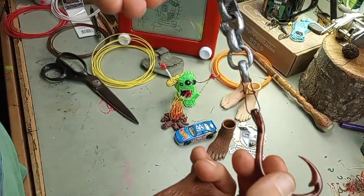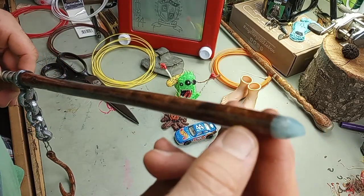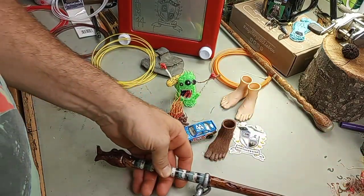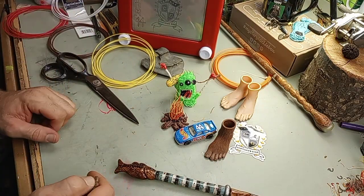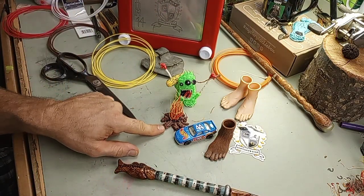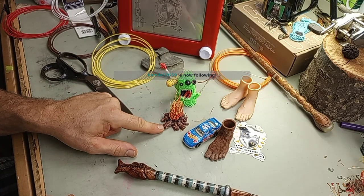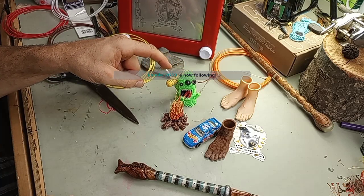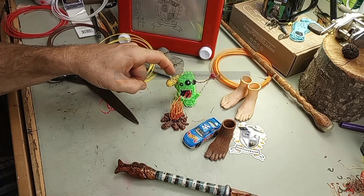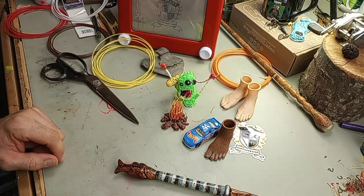Got a fish and a hook for our wand. So that was mostly what we've been working on, the stand for it, and that's over off to the side. But then we broke off and decided to have some fun with the 3D pen, so we made a campfire for our buddy Rar, and we roasted the corn that we made, and we also hooked him up with a roasted marshmallow stick.